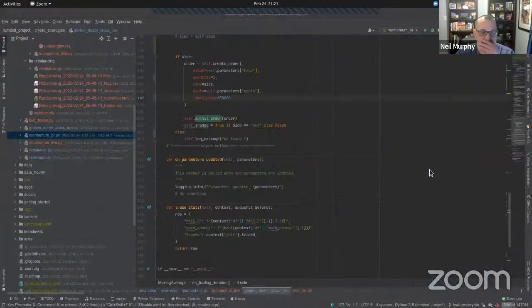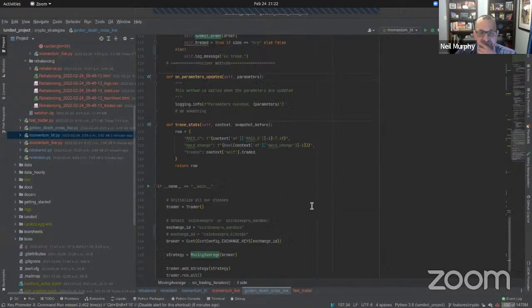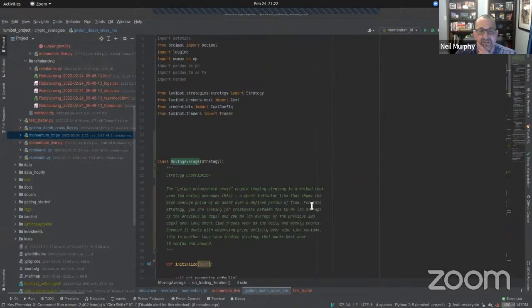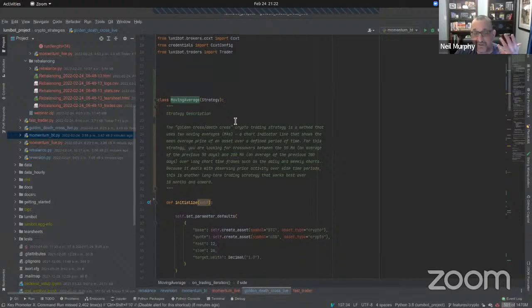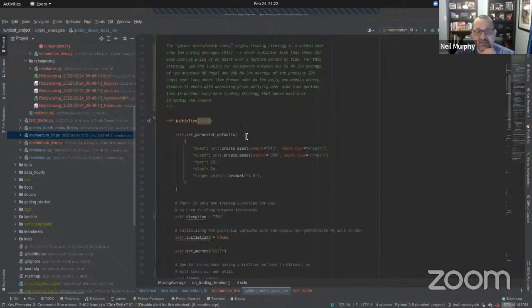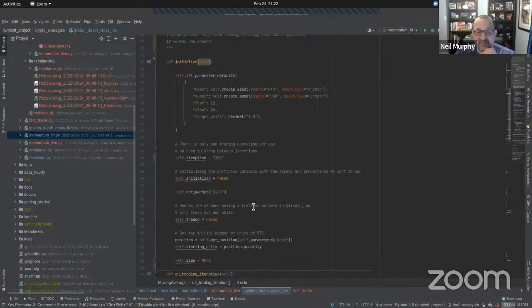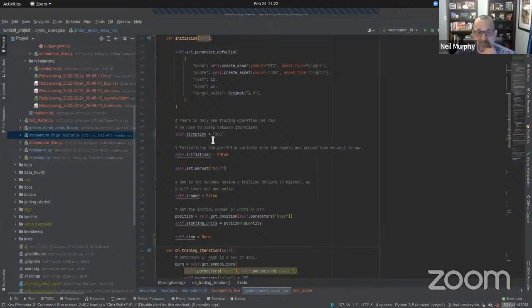I want to take a second this time and just have a look at the code a little bit more, because this is not a terribly complicated code. But this is a typical structure that we use for all of our algorithms. We used to do it a bit differently, but we like this better now. So we have a main class strategy. We initialize all of our variables here. We set up how much time we want the computer to sleep between iterations when it runs.